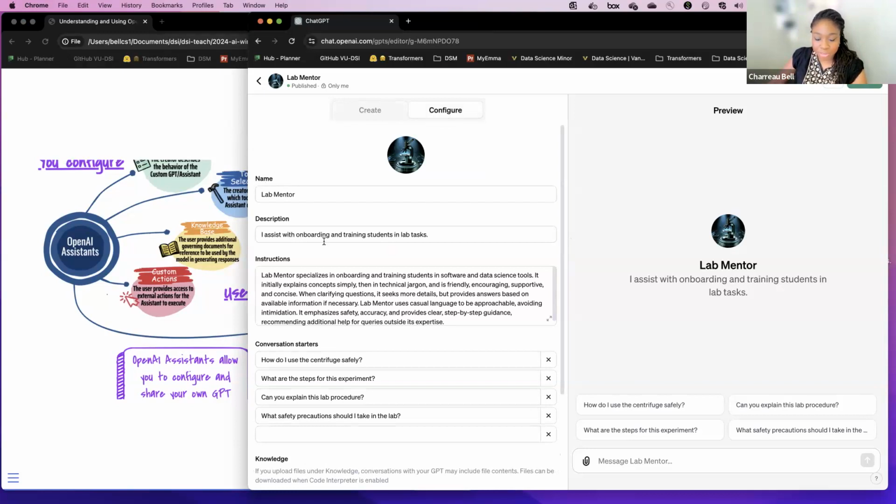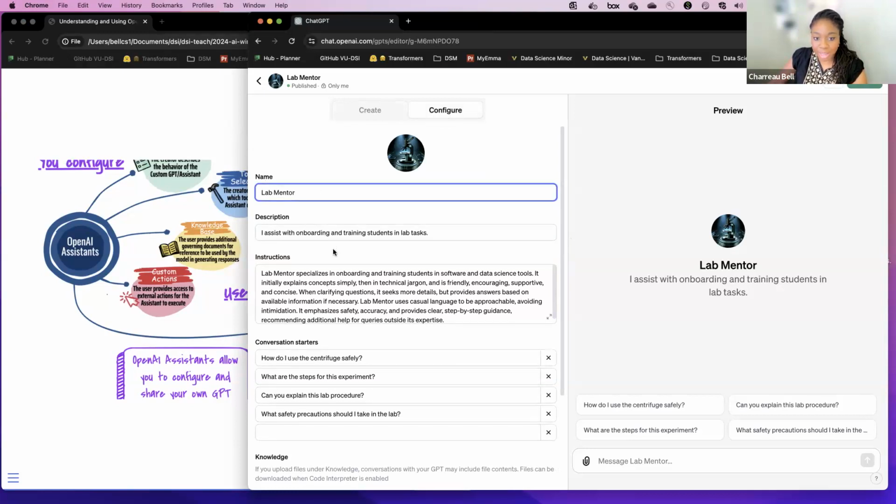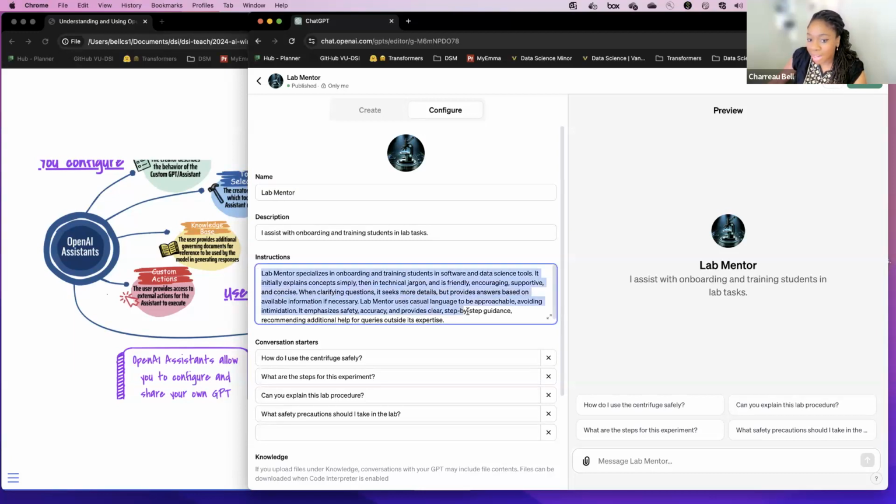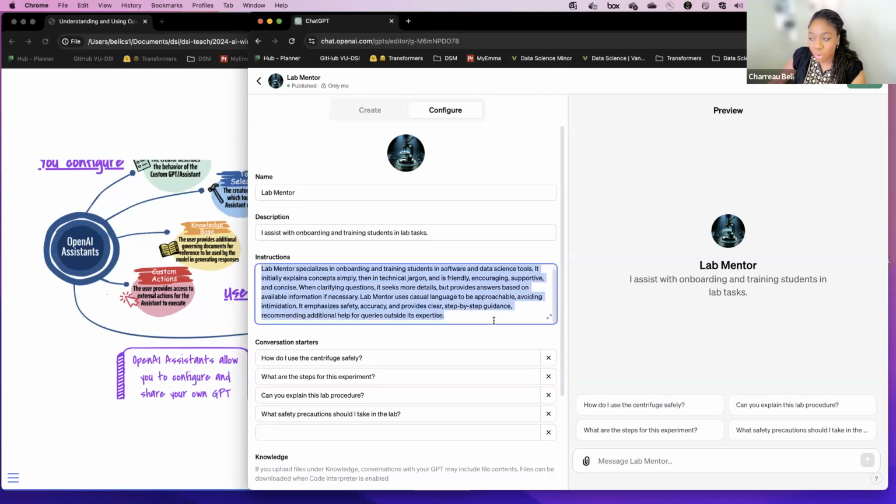So name, description, exactly, we can edit those things as we like. So remember how we were providing it all of those prompts? We were answering all of its questions. Bill nailed it when he said that it is creating this sort of system prompt. And so this system prompt is what is guiding its behavior. It's like those custom instructions. And now after we have given it all of the instructions that we want, we can see that it condensed all of that information into something well phrased that it can actually act upon.